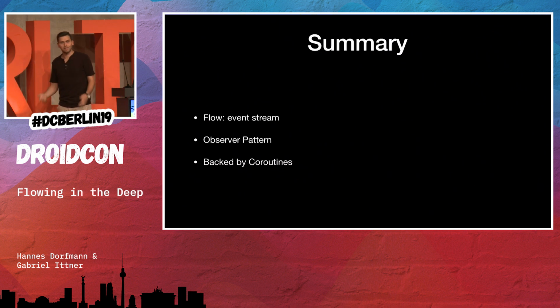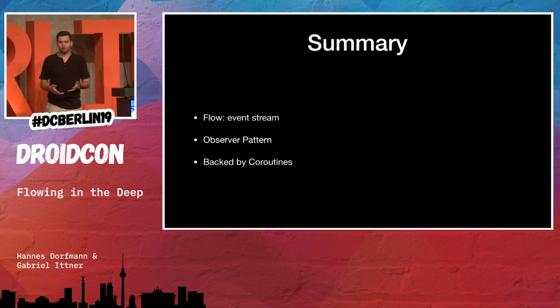So to sum it up, Flow is the RxJava equivalent for event streams, but it's based on coroutines, which also adds a lot of other nice benefits, like writing an operator, as you've seen before. The switchMap was probably a little bit complicated, but the map operator, I think, feels natural, also by using these builders. RxJava works quite similarly under the hood. It's exactly the same idea of an observer pattern. You observe something from upstream to get the value somewhere below, and then you call the next observer to get this chain working. That's still the same thing.